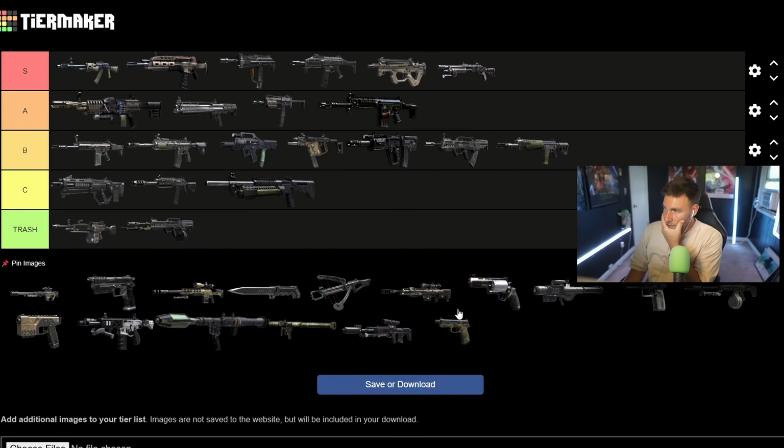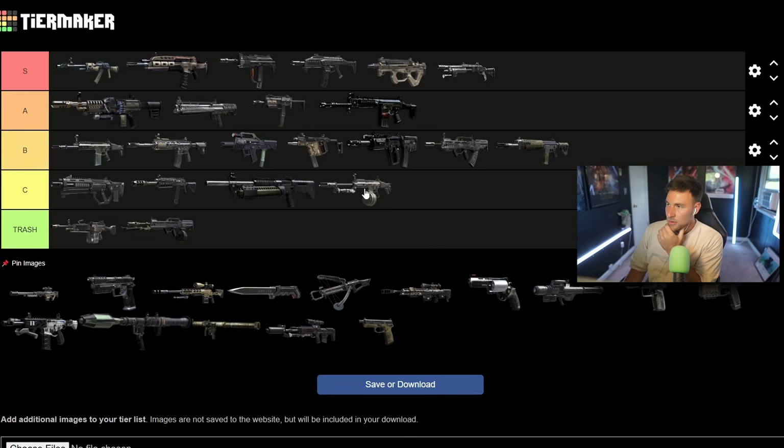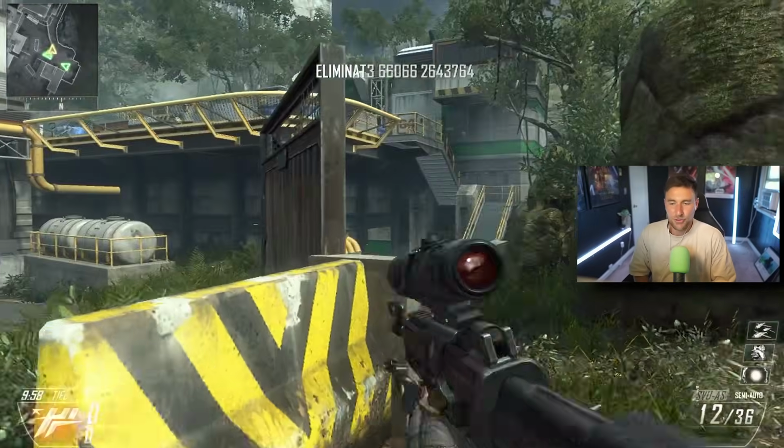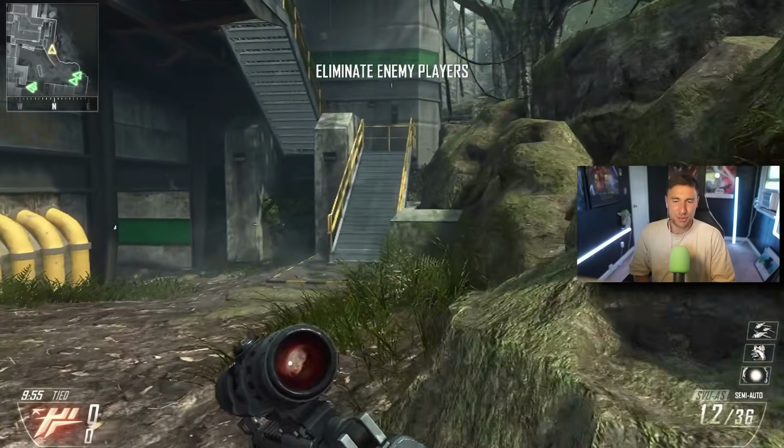I guess for this bad boy, the Hammer, C tier. Low, C minus. Just use the Scar. It's got the same iron sights. You got more mobility. You can put extended mag on the Scar and it would be 20 times better than this gun.